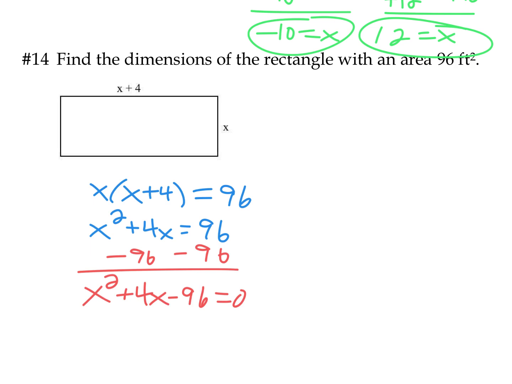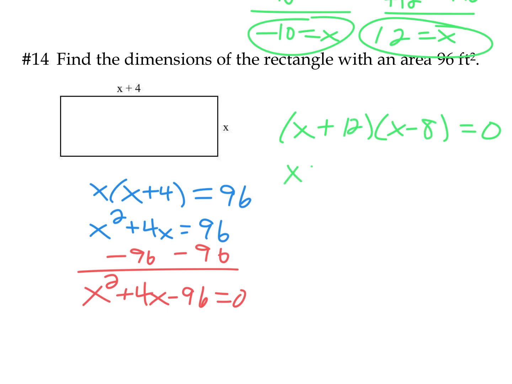And now I need to factor it. So I'm going to factor, and I need numbers that multiply to give me negative 96. So that's a positive and a negative number. And they have to add up to 4. So you could try, maybe on your calculator, what's 96 divided by 2, divided by 4, divided by 6? I'd try mostly even numbers because 96 is an even number. But you want to try different factors. You want to find the ones that then will subtract and give you 4. So that's going to be 12 and 8. Those are the proper factors.